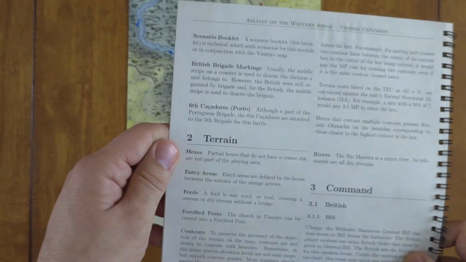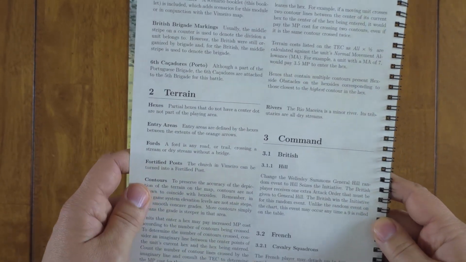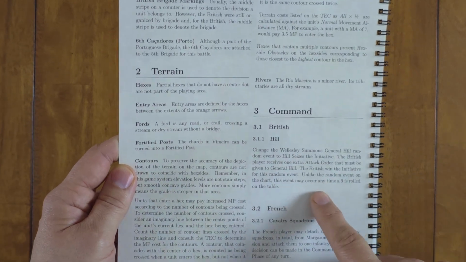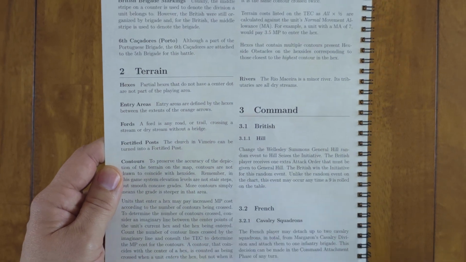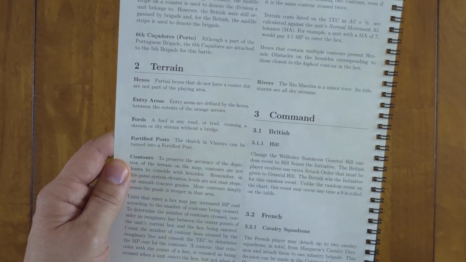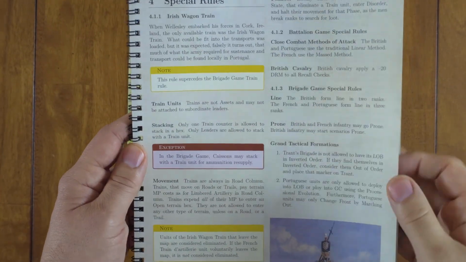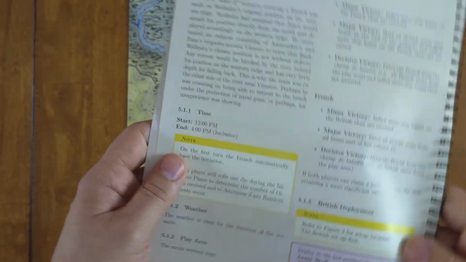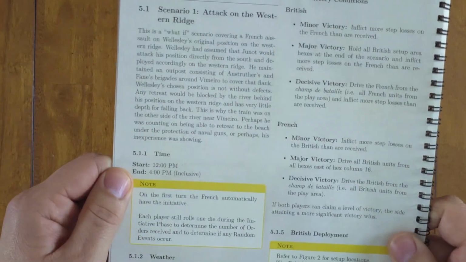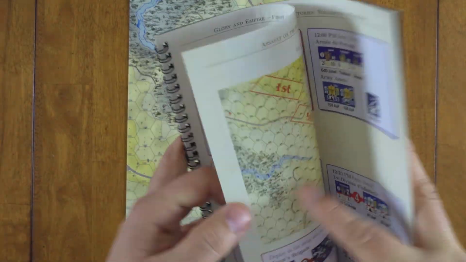And you've got terrain, fords, fortified hope, British commands, Hill, General Hill. Change the Wellesley summons General Hill random event to Hill seizes the initiative. Okay, French cavalry, special rules, the Irish wagon train. And then you've got your scenarios. So there are 2 scenarios in here. Got the attack on the Western Ridge, and then I think the other one is called Your Plan.